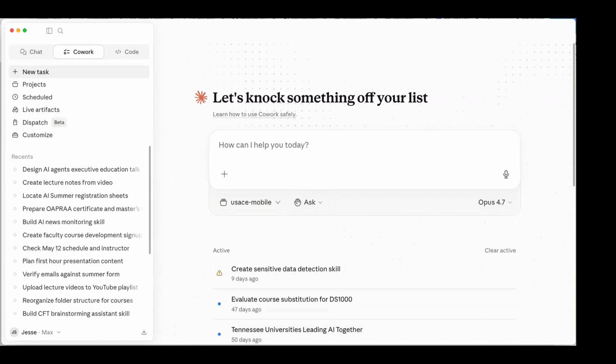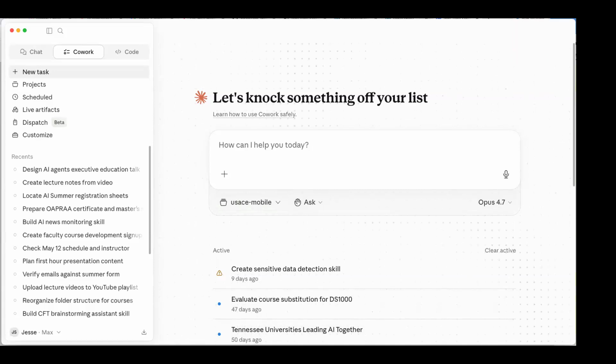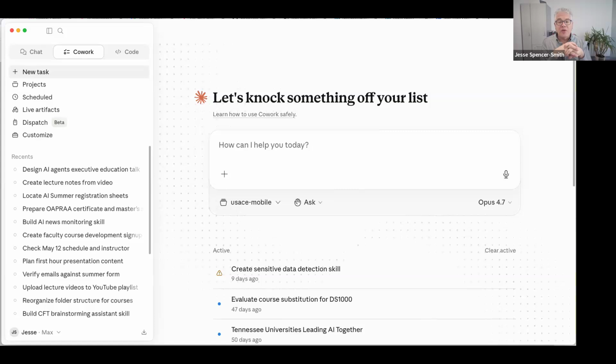So the average user, I think, just uses chat. Cowork is really the best for creating skills, as you said. Although let me redirect just a bit. Currently, people use chat because that's all that they know. They really ought to be using Cowork because with Cowork, it can do so much more. It can do parallel searches.